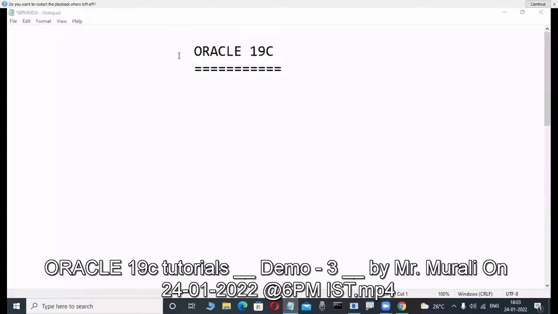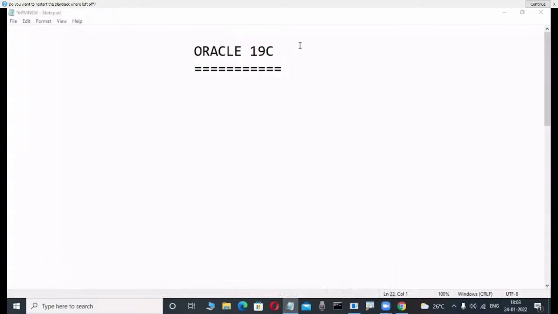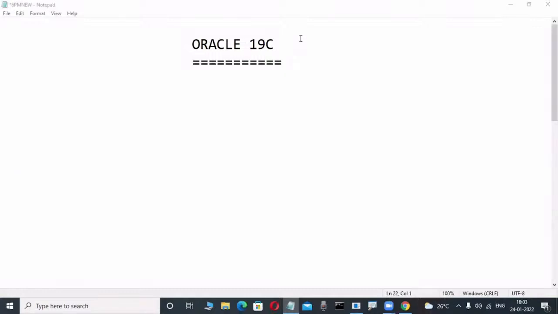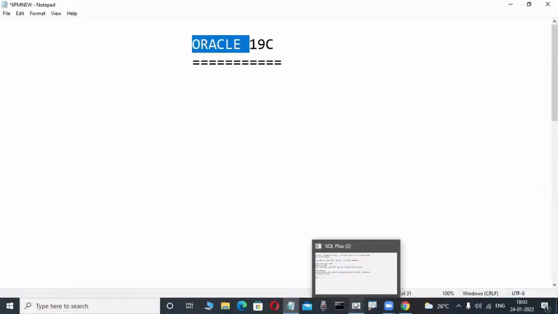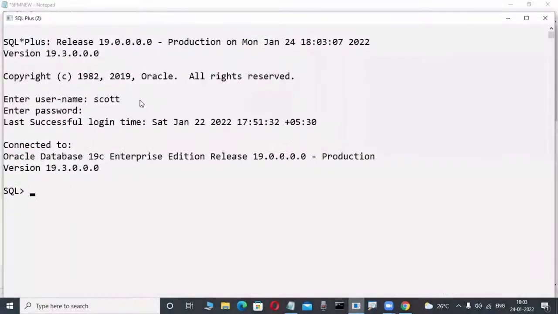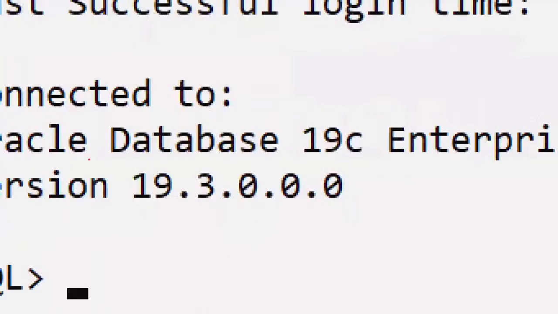Here, these are demo classes. Maybe this is the last demo class. Otherwise, one or two classes I'm telling. And actually, for Oracle newcomers, concentrate. In the previous class, the demo classes, small things I'm telling. Oracle is a product from Oracle Corporation. What type of product is that? A database product.